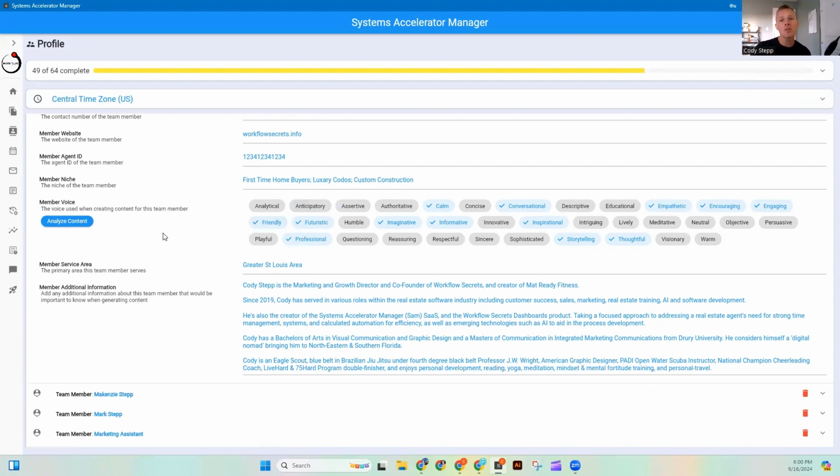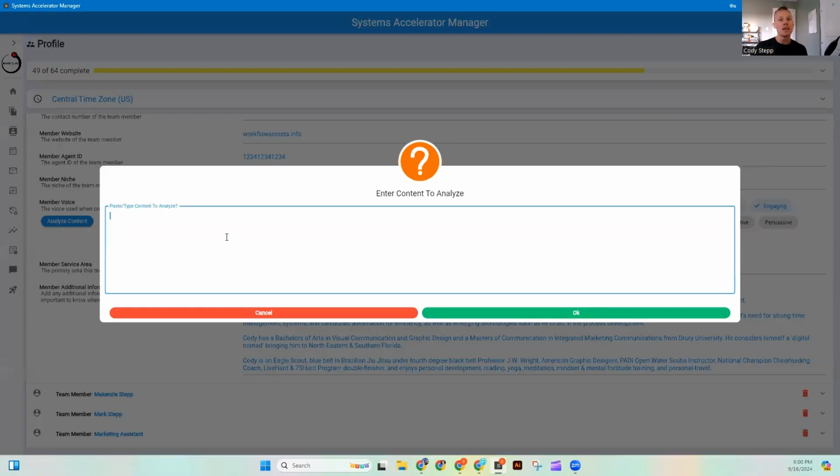But the other thing that you can do is on this left-hand side, you can hit Analyze Content. Now from here, what you can do is click in and either start typing and sharing a little bit of a fun anecdotal story or an example of a message, or you can just grab something that you've written for one of your customers or maybe several of your customers in the past, and you can paste it in here.